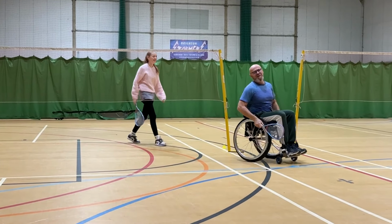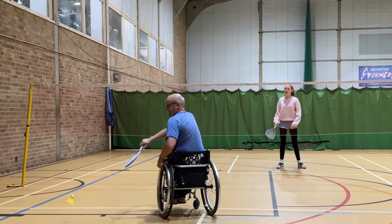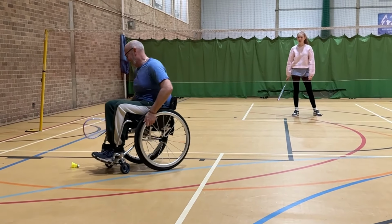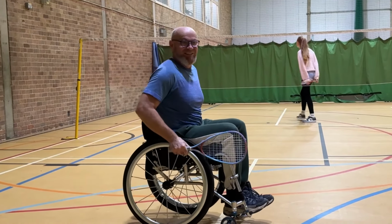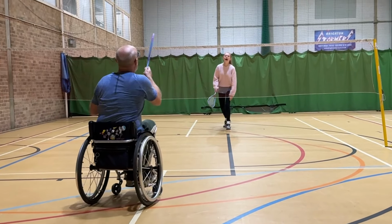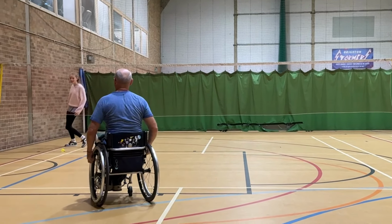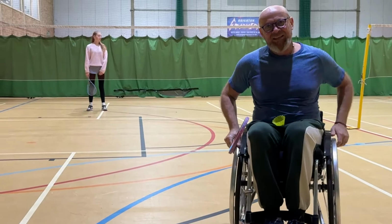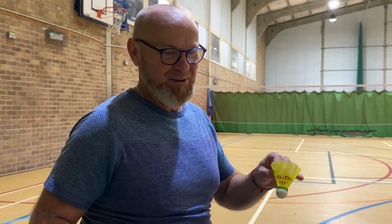You've got to try and anticipate where it's going and already be on the move, and if you go the wrong way, you've got no chance. Yeah, there's no coming back. Better if you're playing doubles. Should we let Deebs have a go now? So, Shaun, how did you find that? Frustrating. It's hard. It would be better with doubles. Yeah, because you haven't got so much court to cover.